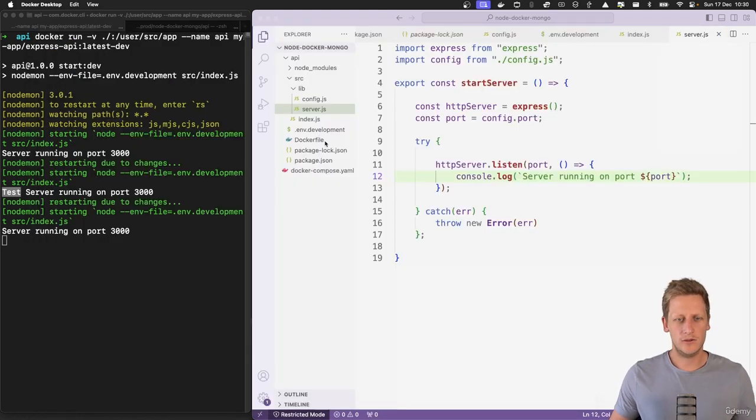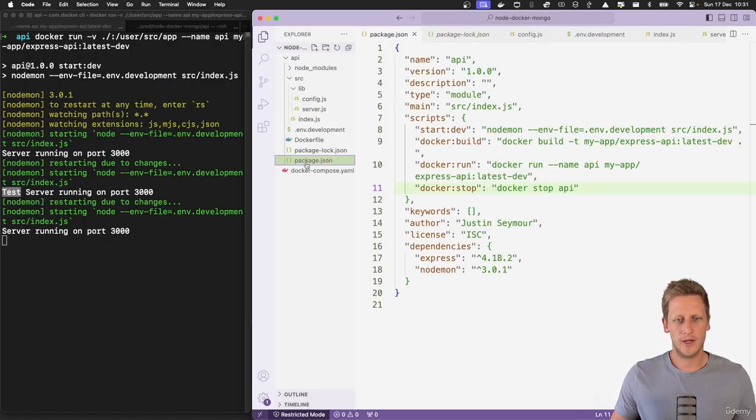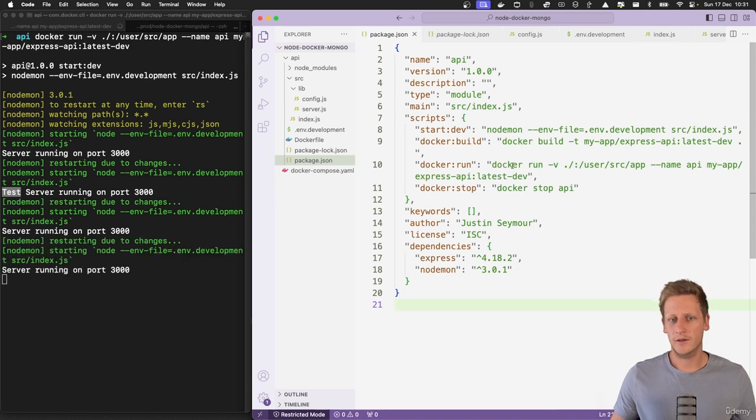The last thing that we need to do here is head on over to our package.json, and we need to update our Docker run script that we have over here. And so we have docker run and then --name. Just before there, we need to add our -v, and then we want to put in our local directory here, and then we will reference the /user/source/app. And once that's updated, you can just save your work here in the package.json.